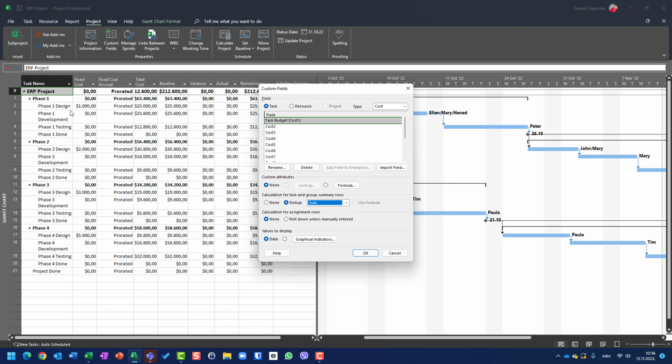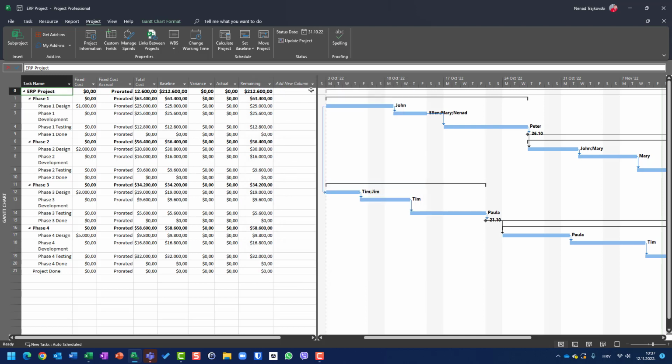It means that those tasks to which I will put budget will be summed into the phase. So if I put here 100 in phase 1 design and in phase 1 development 200 for a budget, in phase 1 in total I will have 300. So this particular custom field is going to be summed in the summary task. Okay, and I will click OK.